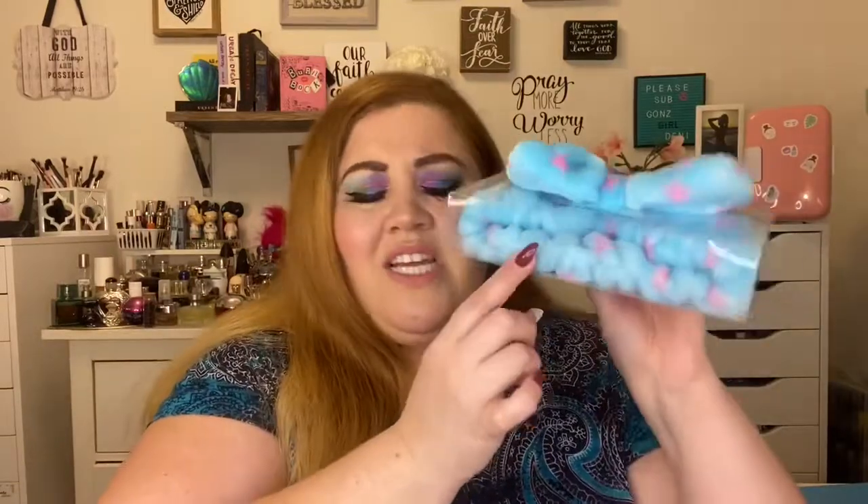Then I found this headband from the Creme Shop and it just looks super cute and adorable. I have tons of headbands but this one I didn't have anything with the blue and pink stars. This was $4.99 and it compared to $8.99. It looks really big and spongy — I think I'm going to get really good use out of it since I use them every single night. Then I found another headband — this one is really cute, it's pink with little hearts on it. This is from the Vintage Cosmetics brand. This one was $3.99 and it compares to about $6. I get them because they're different colors and I don't like using the same one over and over.